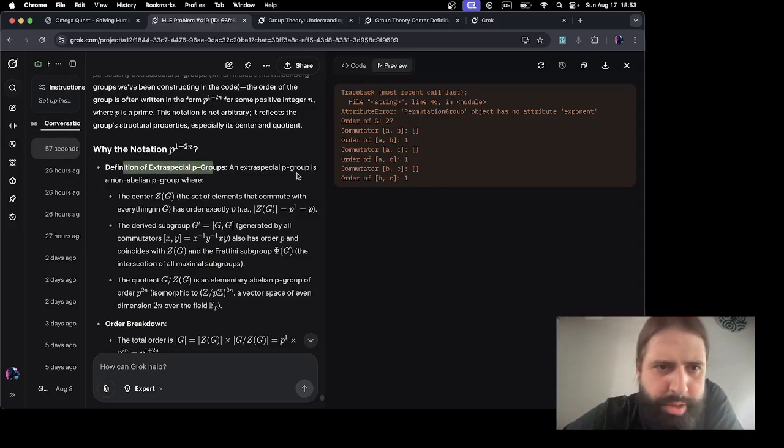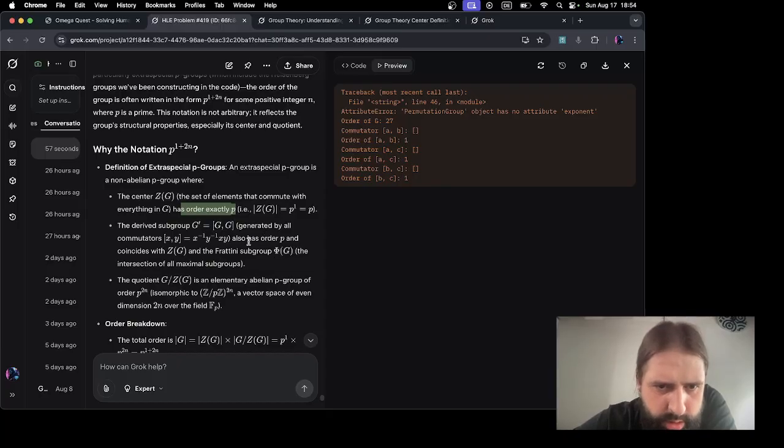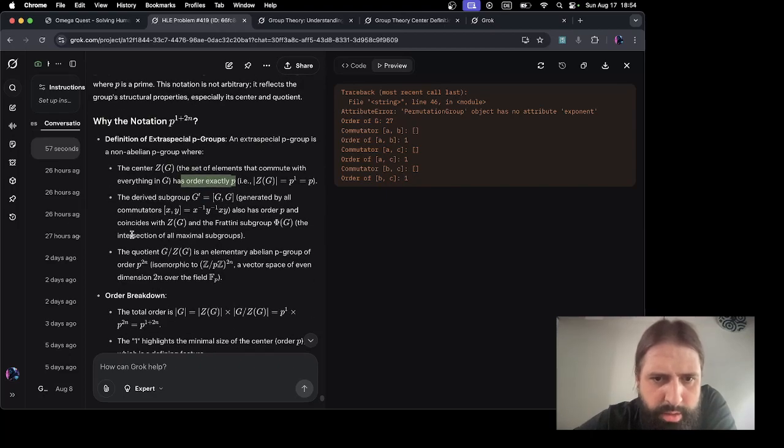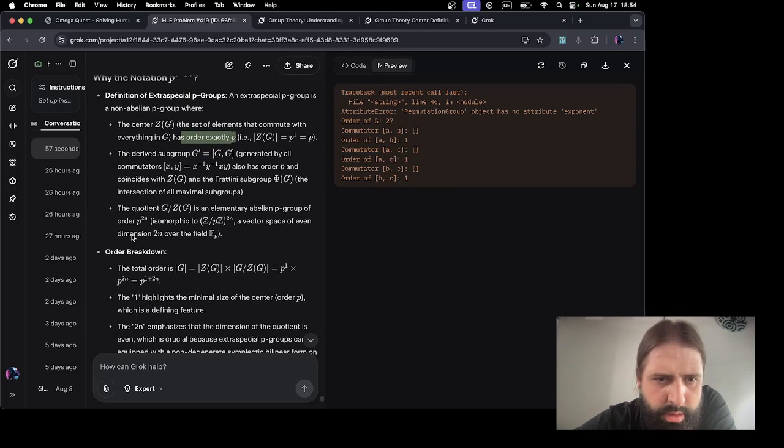An extraspecial P group is a non-abelian P group where the center has order exactly P. The derived subgroup also has order P. And the Frattini subgroup, okay, whatever. The quotient is an elementary abelian group, okay, order breakdown.